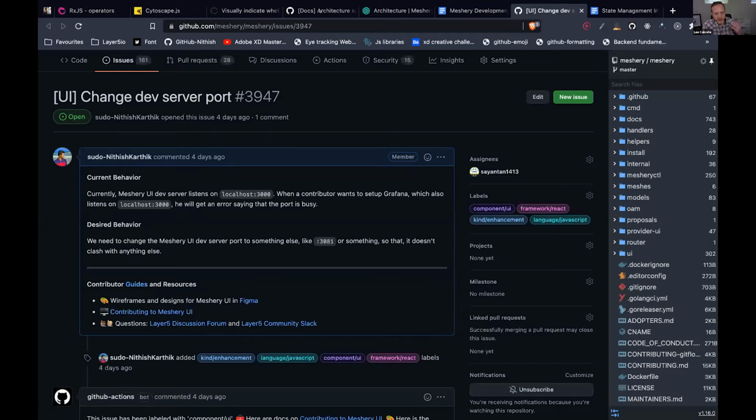One other quick heads up to think about: if the developer happens to run the provider UI separately, which I was doing last night as I was checking out Barak's stuff, by default it runs on 3001. So there's a potential conflict with 3001. That brings up another question: do we have a make command that will run both Meshery UI and the provider UI under the same port for development, like a development command?